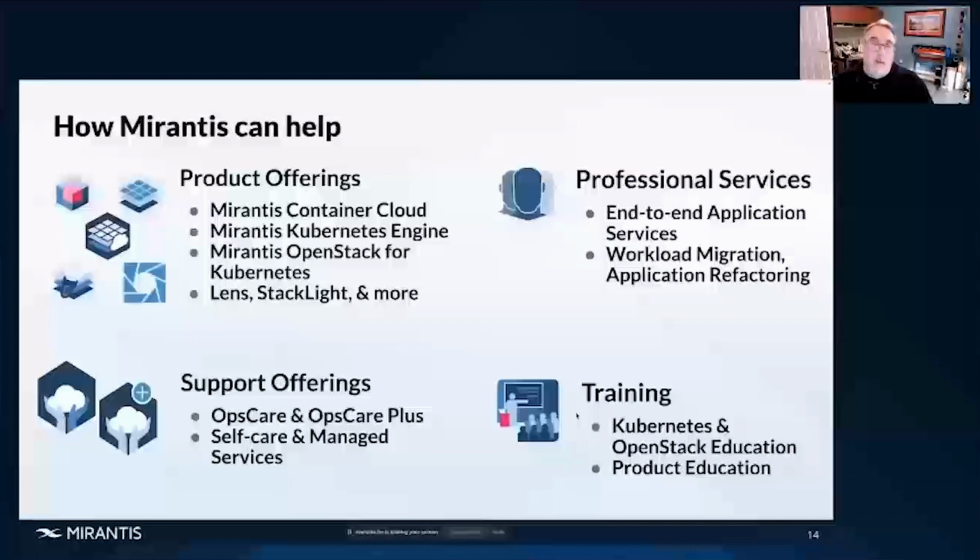We offer a number of products that are intended to really build out your cloud native infrastructure, starting with the Mirantis Container Cloud, providing a single pane of glass visibility across all of your cloud deployments. The Mirantis Kubernetes Engine, as we've discussed today. We also have a product called Mirantis OpenStack for Kubernetes, which allows you to deploy your virtualization-based workloads on-prem, but take advantage of Kubernetes and the power that that brings in terms of resiliency and availability. We also have tools such as Lens, Stacklight, and others to provide visibility into your offerings.